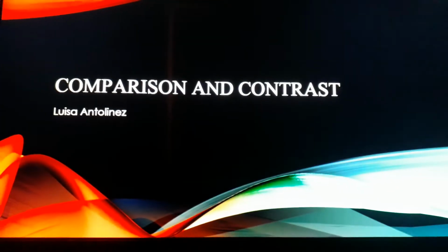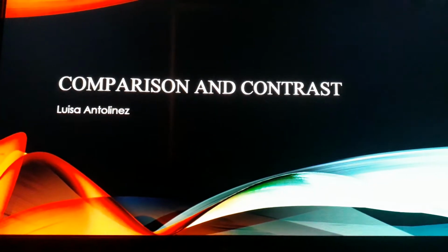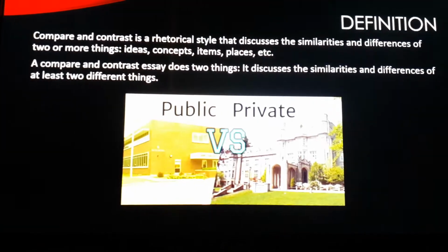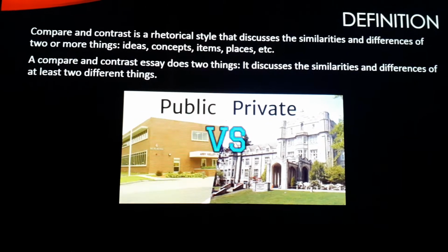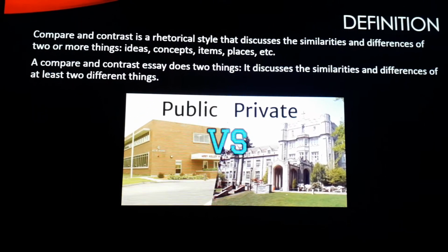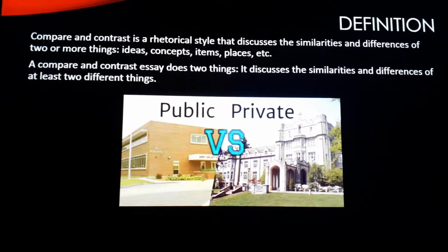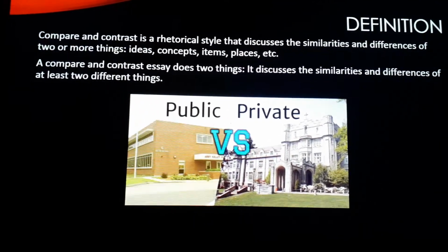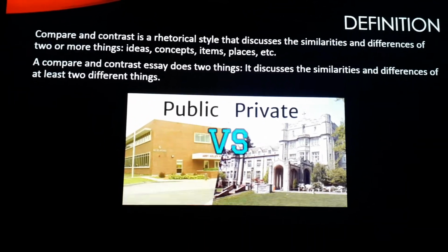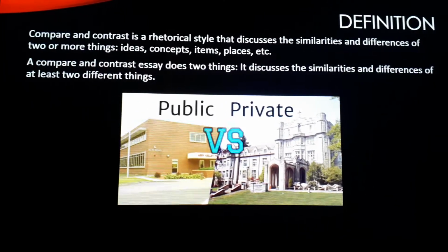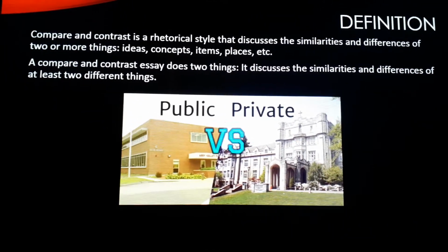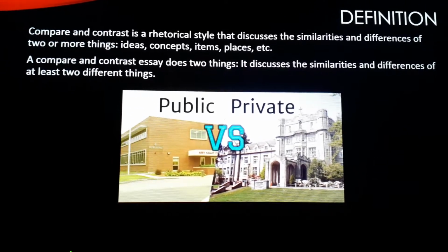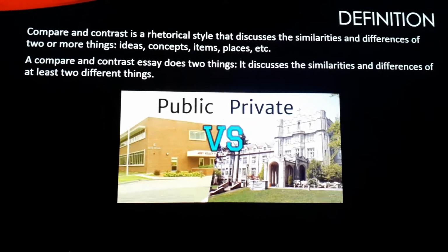Good morning, everybody. I'm going to talk about comparison and contrast, and I'm going to start with the definition. Compare and contrast is a rhetorical style that discusses the similarities and differences of two or more things, like ideas, concepts, items, places, etc. A compare and contrast essay does two things. It discusses the similarities and differences of at least two different things.